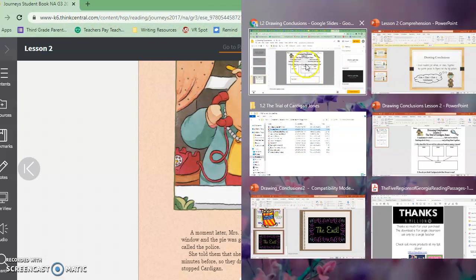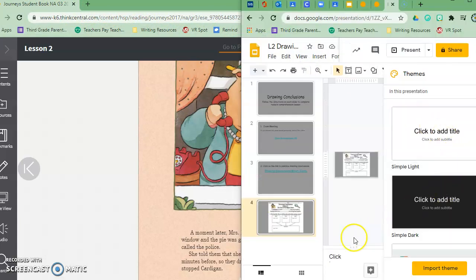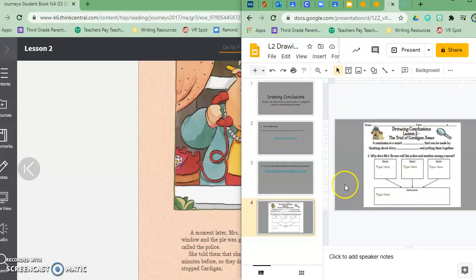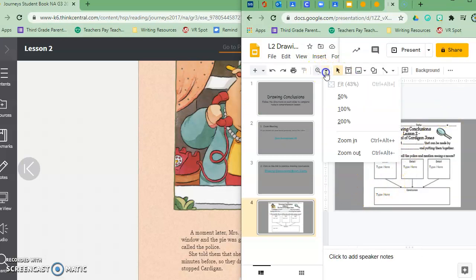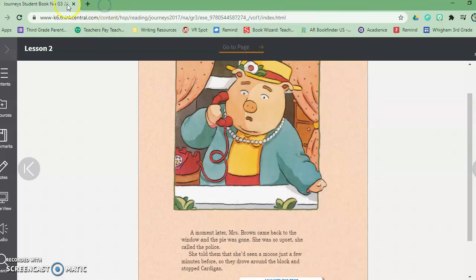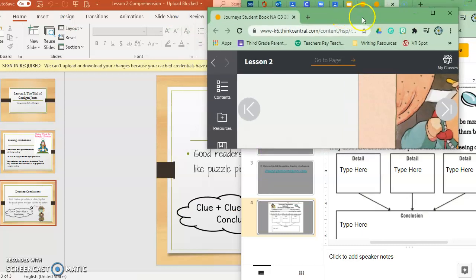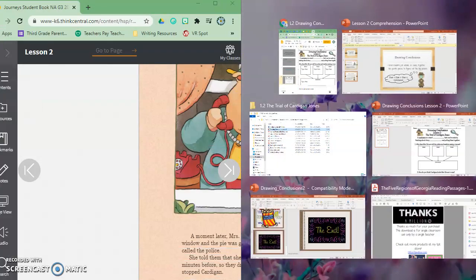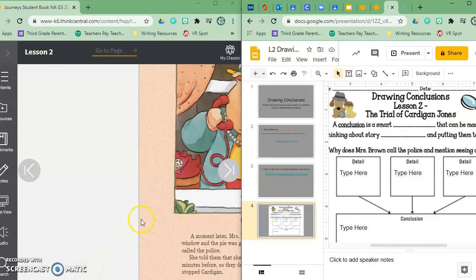And on the other side of my screen, I'm going to have the activity that we're doing in Google Classroom. Okay. I'm going to zoom into it some. So here's the activity that we're doing in Google Classroom. And on the left, there we go.